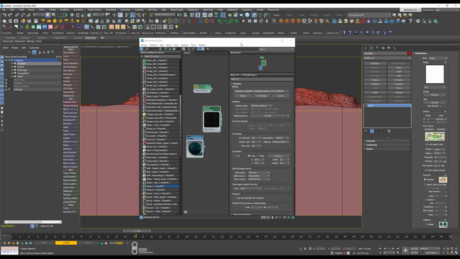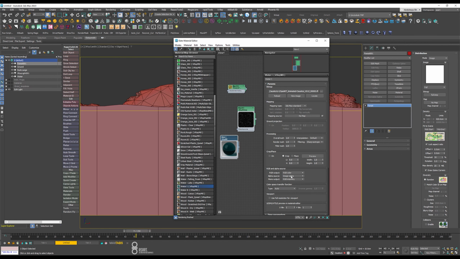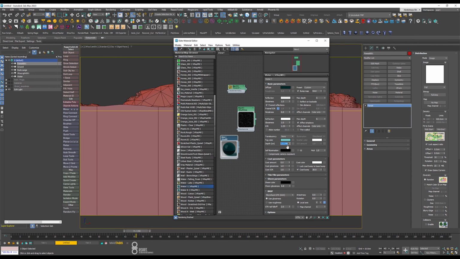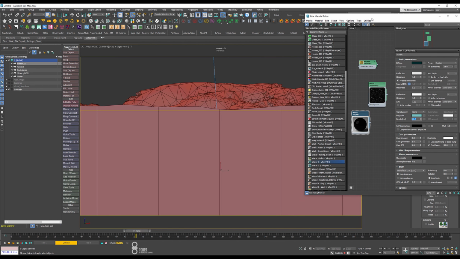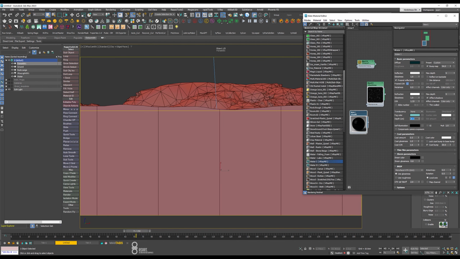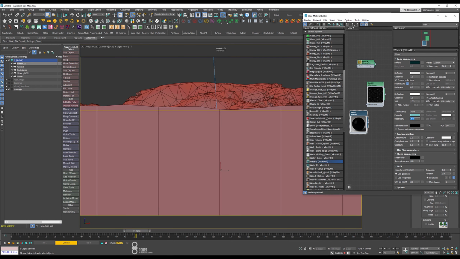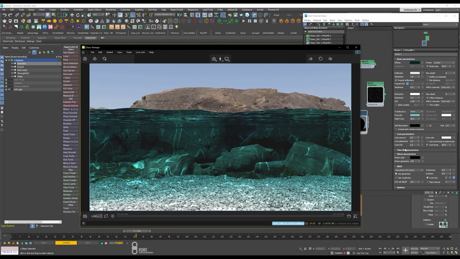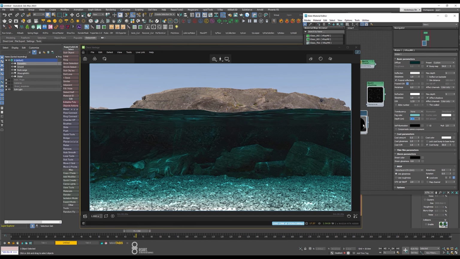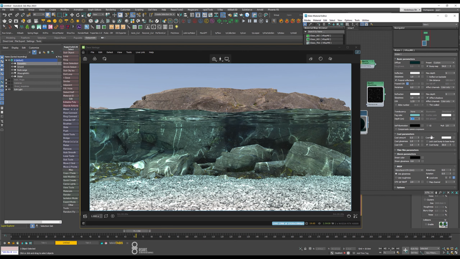Let me get rid of that. Select the water, and the fog value is actually what gives you the look of the water itself. So how dark the water looks is what changes it. Lower values will give you much darker water. Actually, it becomes denser fog, so you can see through that, or you see less through. And the higher you go, the more light comes through, and then you see more of the stuff underwater.